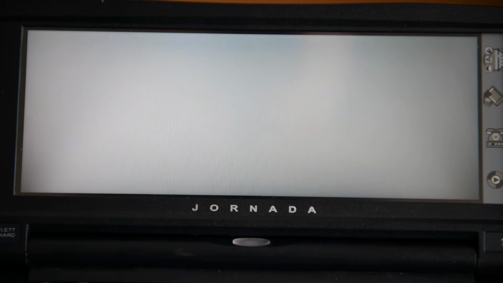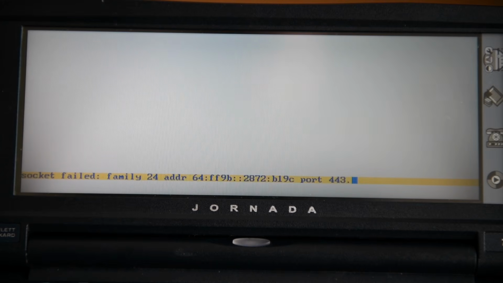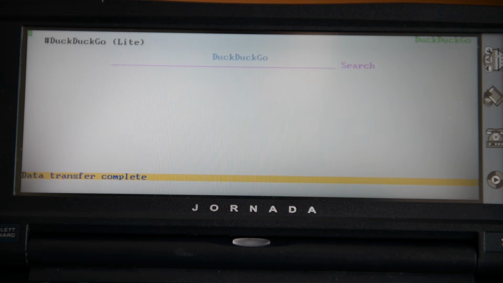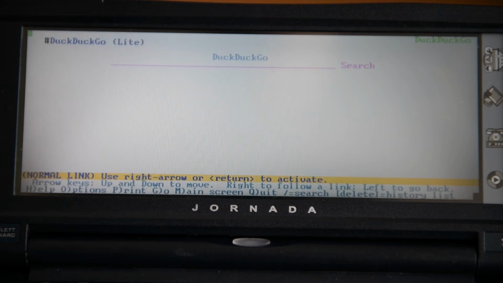Links works fine in the Jornada using NetBSD. The only problem, and I'm not sure it's visible in the video, is that every time you enter a character, the system redraws the whole screen. See, now that's writing text on the bottom, it goes fine, it goes fast, but if you're using the arrow keys to browse around, it will redraw the whole screen every time.